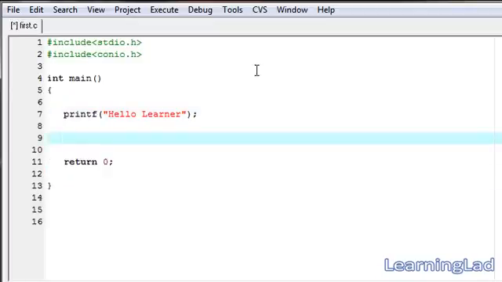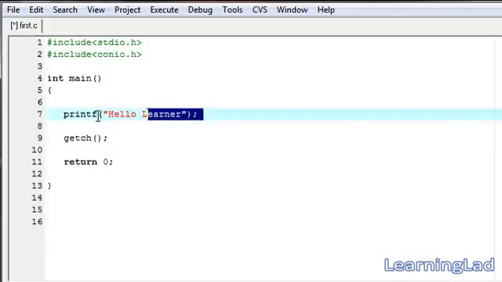So here after this printf statement, we want to add a pause so that whatever we printed here, we can see that. We can add a pause by using one of the functions available from this conio.h header file, and that function is called getch. This getch function is not specifically made for adding a pause. Actually, by using this function, you can receive a character from your keyboard. But here, when we use this function, it makes the program wait for something to be inputted from the keyboard. So at that time, we can see the output.